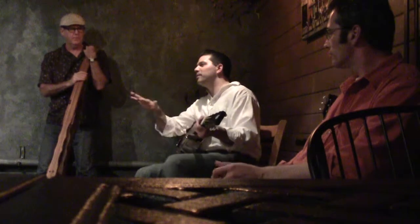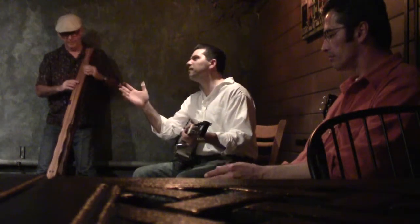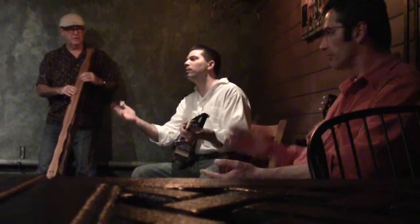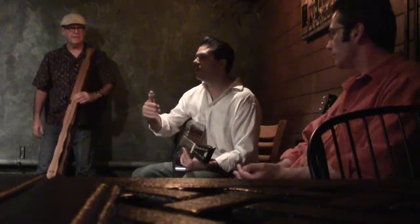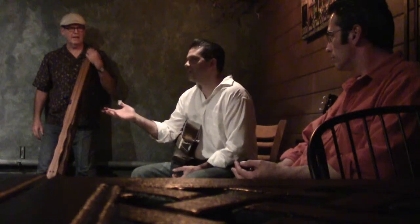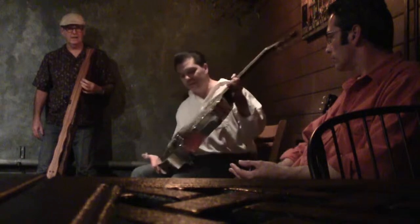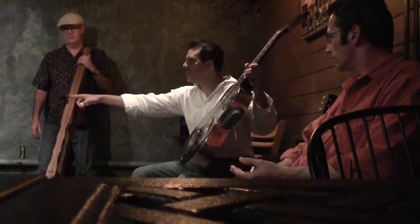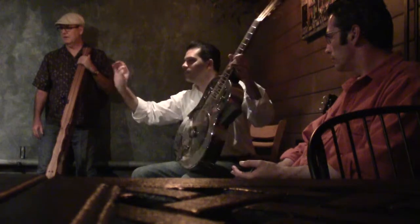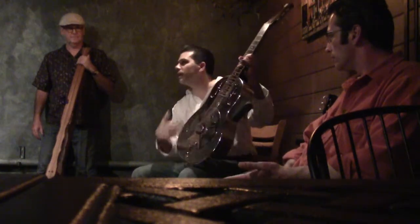The guitar came into vogue really in the 50s. There weren't too many people playing guitars back in the old days, because they didn't have any electric amplification. That's how they invented these things. He's got one too. That one's made out of steel as well. That one's got three little speaker cone type things inside of it, and this one's got one big one in it.